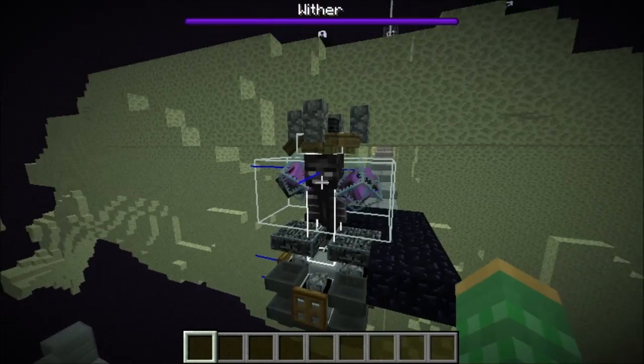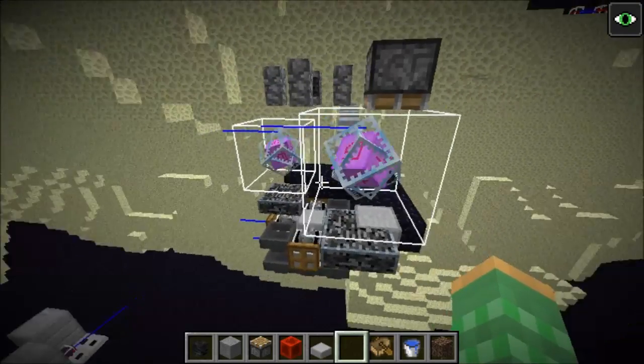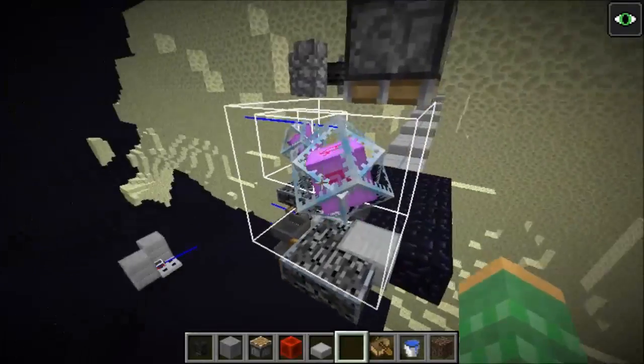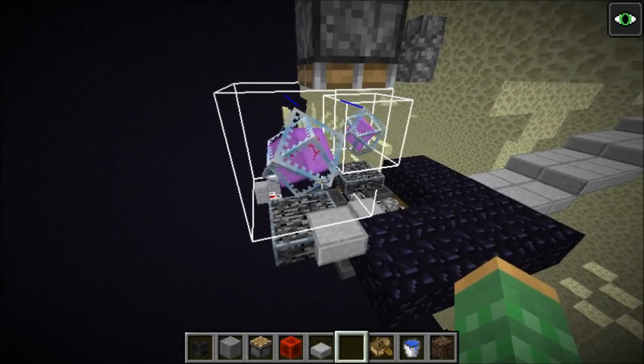Now that you understand how my simple AFK obsidian farm works, I will explain how you can get the Wither inside of the cage. The first thing you want to do to build the Wither cage is to bring in the 2 invulnerable ender crystals. I have a video where I showed how you can acquire these invulnerable ender crystals in survival. There will be a link in the description to it as well.